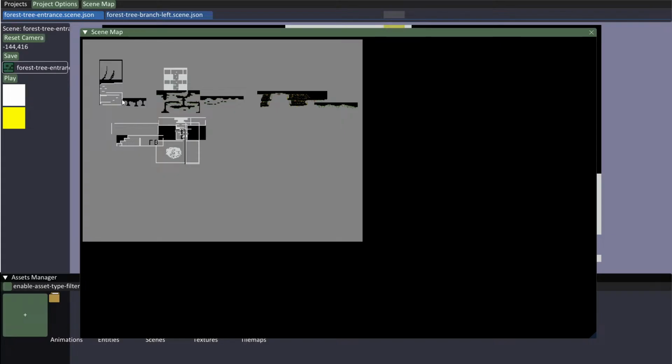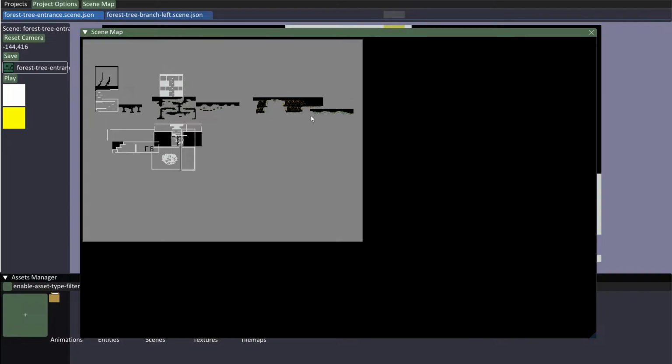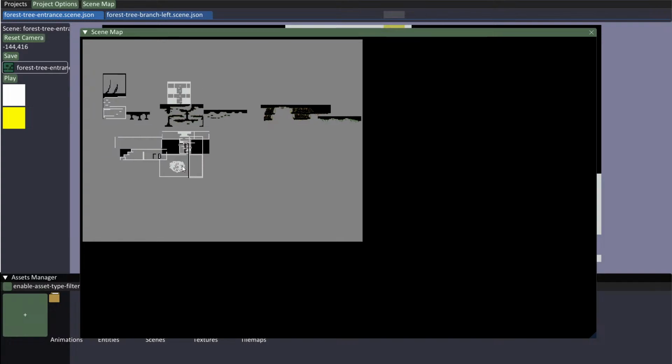Like this connects. Okay, something is probably very wrong with the matching algorithm here. It's a basic structure, but yeah, it looks very weird.